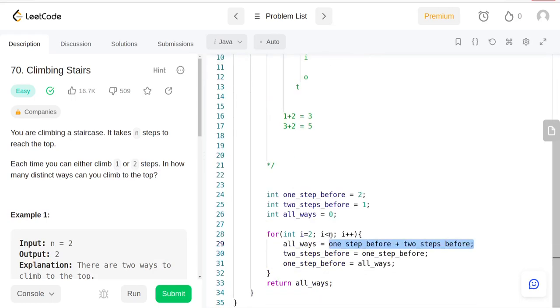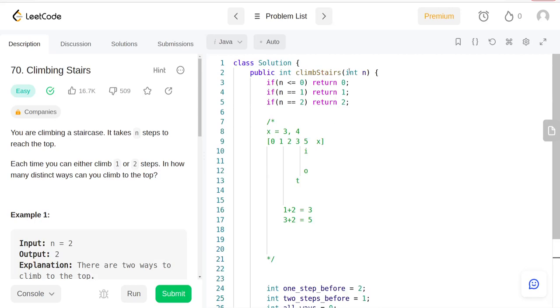In terms of the complexity, we are not using any extra space. In terms of the time complexity, we are just passing through the n elements, where n is a number, it could be 10 or something like that.